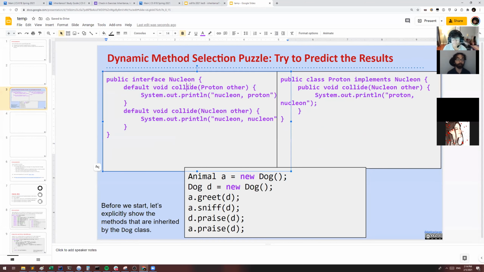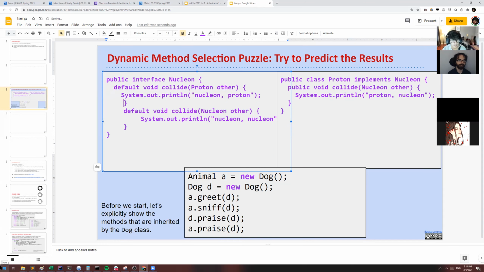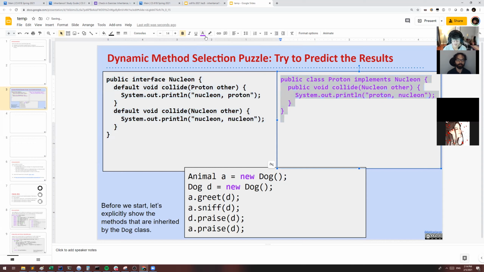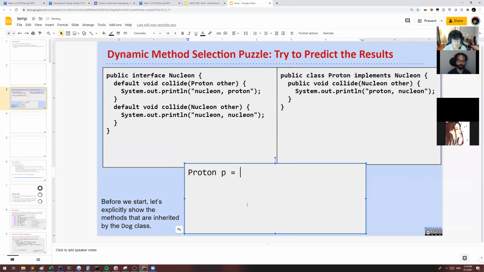Okay, after all that, now I think we'll be in good shape. Then we want to copy this other code, which is Proton P equals new Proton, P dot collide P. Is that right? Yeah, that's right. Okay, cool.